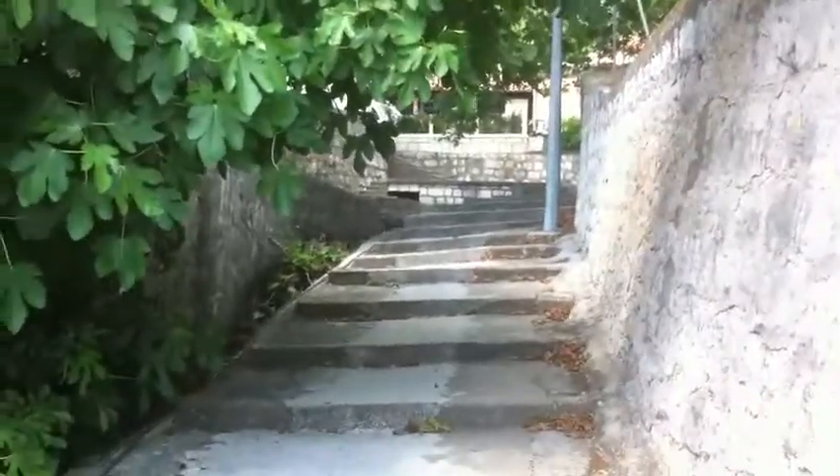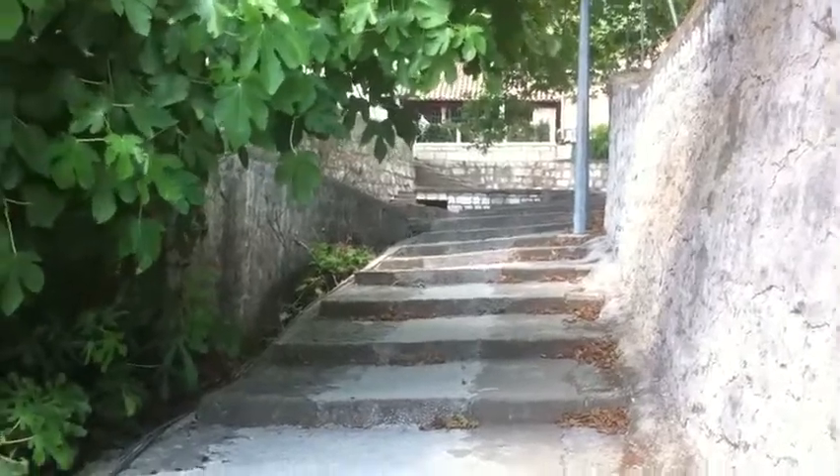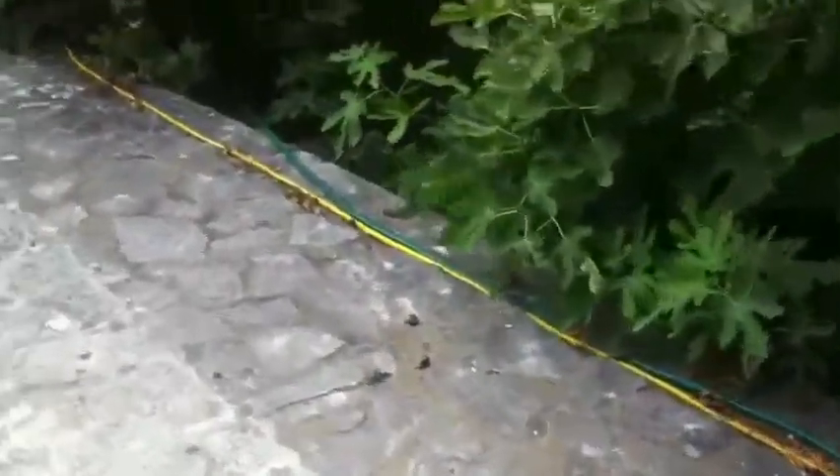Mine goes here and then down to this point, and then up to this — just to show you the height difference. It should be about close to 5 foot now, a little bit more than one and a half meter. And then it goes down here, and I have my ram pump hidden behind the wall. So I will show you that.